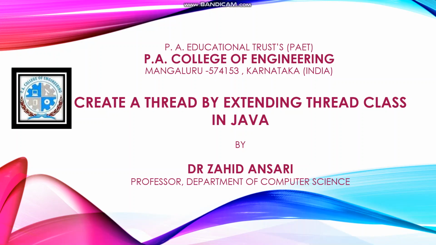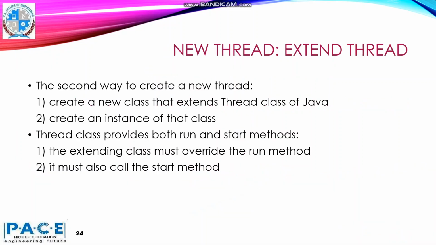In this video, I am going to discuss how to create a thread by extending the Java thread class. There are two ways of creating a new thread. One is to create a new thread class by implementing the Runnable interface, and the second method is to create a new thread by extending the Thread class of Java.